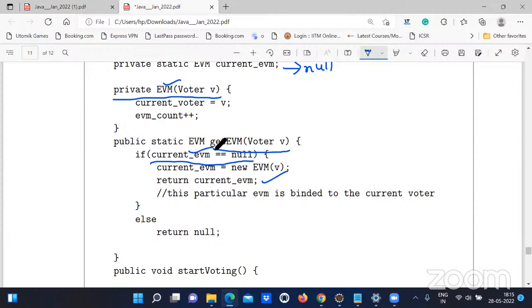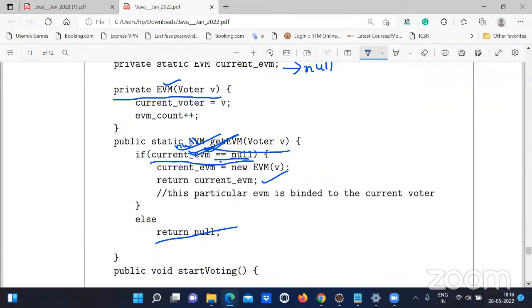If there is no object before, then it is null, so null is equal to null, then it will create. For suppose an object is already there, then it is not equal to null, so it will return null.